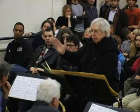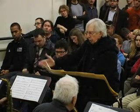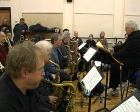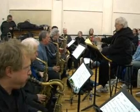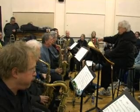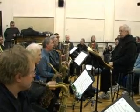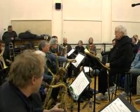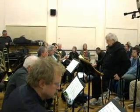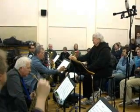Okay, saxophone, same bar. 61, 2, 3, 4, and 1. Yeah, and just enough, Rich, so we hear the rub against the other tenor. Okay, everybody, bar 58. When are we releasing off that dotted half? On 4? Yeah, I'm off on 4. I figured a dotted half would have to come off on 4 anyway.